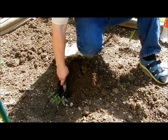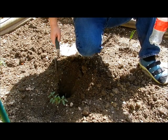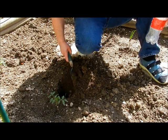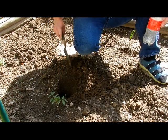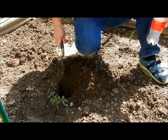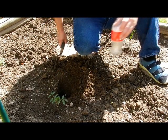So if you put this down when you plant, when you put the plants in, is the best time to do this. So the whole idea is get roots down to the water, especially during a drought. I think I'm seeing compost down there now. Yeah, I got eggshells. Eggshells are starting to come up.